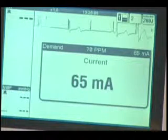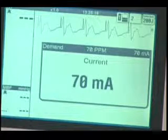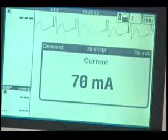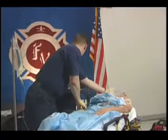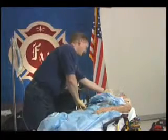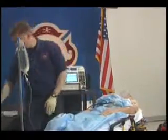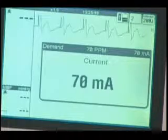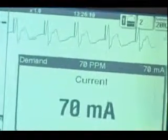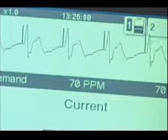Begin with 50 milliamps. Often, for a patient with a perfusing rhythm, capture will occur in the range of 55 to 70 milliamps. If the rhythm is asystole, some medical directors will suggest selecting the highest energy level and then dialing back. Always follow your local protocols. When capture is achieved, a wide QRS preceded by a pacer spike should be observed at the rate you've selected. Chest muscle contractions may also be seen at that rate.